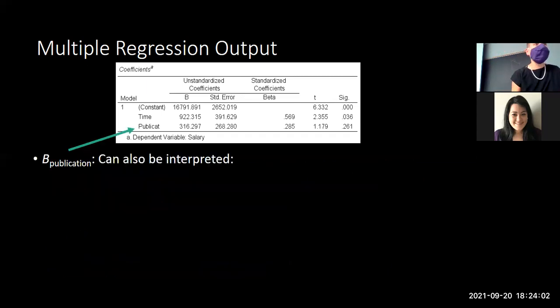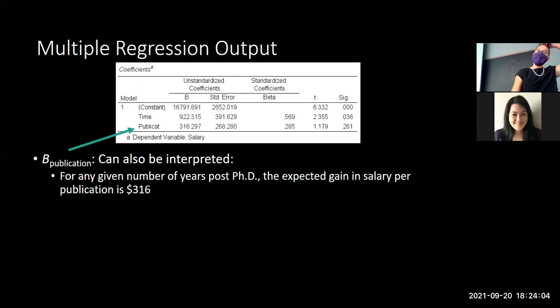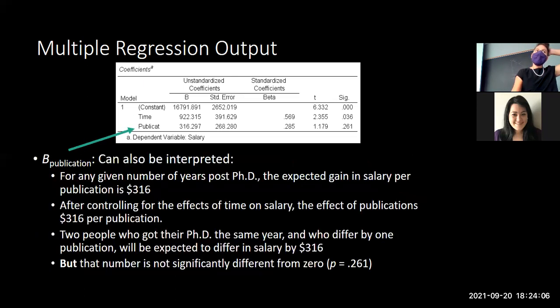So let's talk about this one, publications. I've got 3 different ways that you can talk about this. Again, what I want you to remember is I'm handing you a box of tools, and I want you to take these tools and use them to tell your stories. So here are 3 different ways. Each one of them centers a different part of the argument.